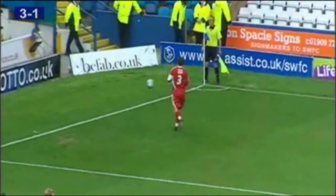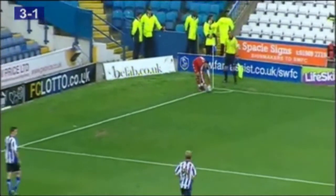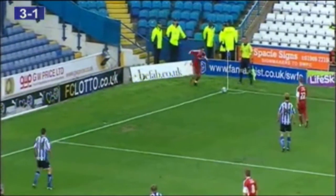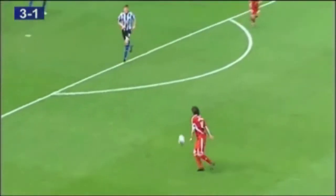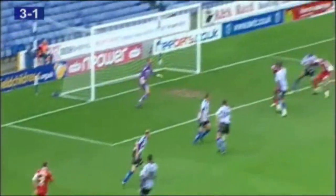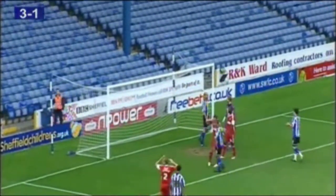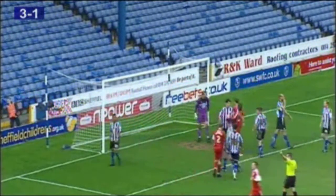Well, this game just being seen out now. 88 minutes on the scoreboard, 3-1. Well, the fans are starting to leave Hillsborough. They've seen enough. They know it's job done. From a Sheffield Wednesday point of view, as the corner is whipped in, it's headed away by Mr. Dependable Rob Jones. Out towards the edge of the area, it's retrieved by Douglas, lifted up in the air by Cuthbert. Still a chance for a shot from Prutton, and he fires it in first time. And Rob Jones must have got something on that, because it's going to be a corner kick.